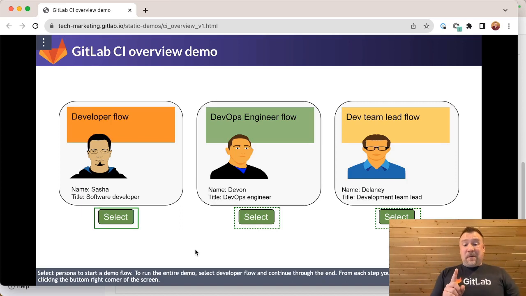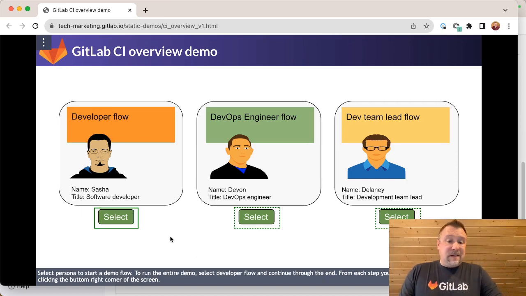One of the tricks to this demo is that there are 3 paths here I can take. And this particular demo, if I select the furthest left path, the developer flow, it will automatically lead me into the second demo, and it will automatically lead me into the last demo.